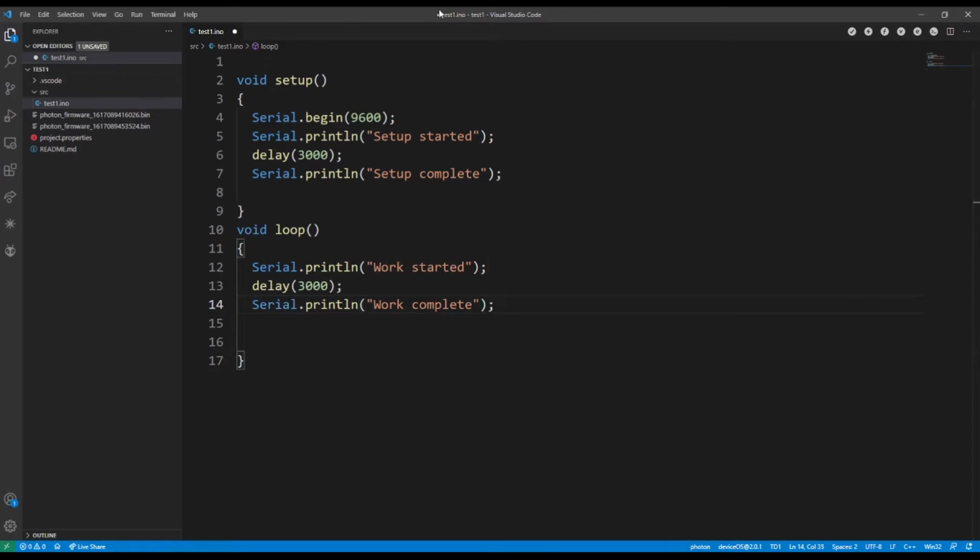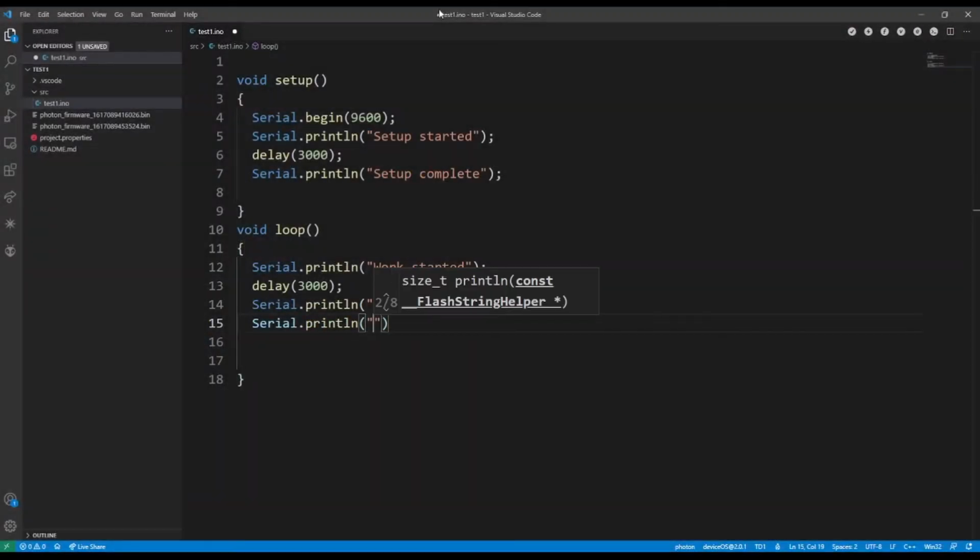And after the work is complete, let's put our device to sleep. So I'm going to write Serial.println "off to sleep".